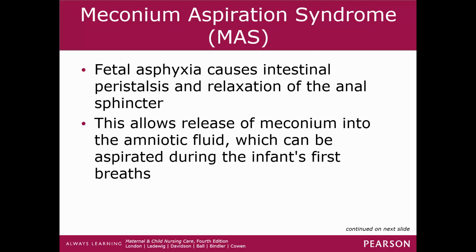Your baby will be delivered, and if the baby comes out screaming and vigorous, then we don't do anything. Baby goes straight to mom's chest and life goes on. But if the baby is born limp and not screaming, we take that baby immediately to the warmer and we intubate that baby so that we can visualize cords, see if there's any meconium there, and we suck it out, okay? And it hopes to prevent this meconium aspiration, okay?